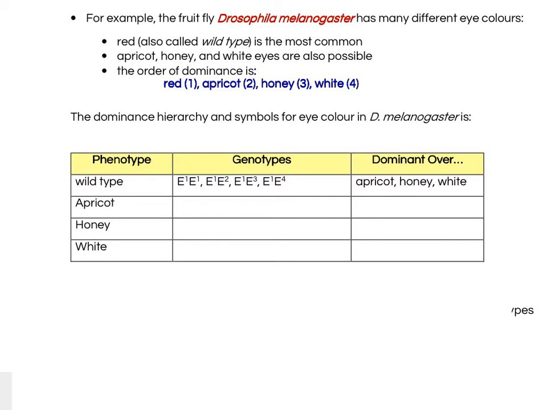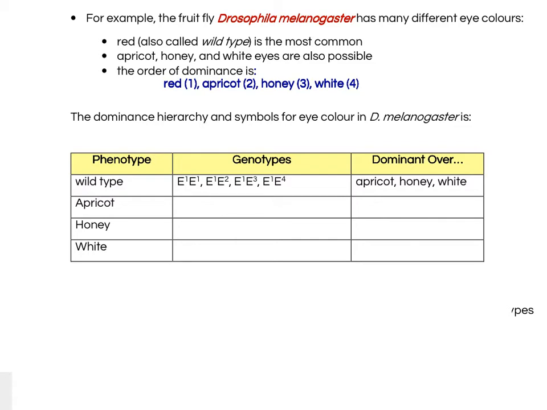Well, I know that wild type or red eyes are dominant to everything. So as soon as there is a red eye allele present, then all the other alleles get masked. And so I can have these 4 possible genotypes. So red eye with red eye, that would be the homozygous dominant. I could have red eye with apricot, and of course that's still going to be a fruit fly that has red eyes, because as soon as that red eye allele is there, the other color gets masked, and so on and so forth.